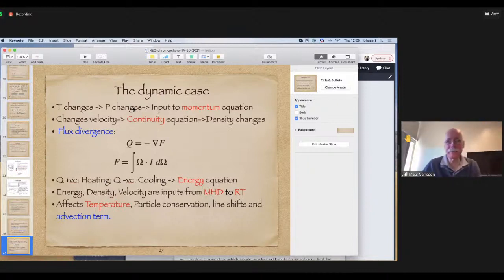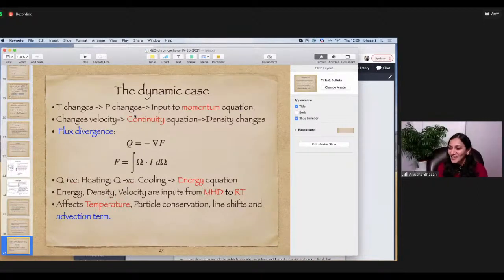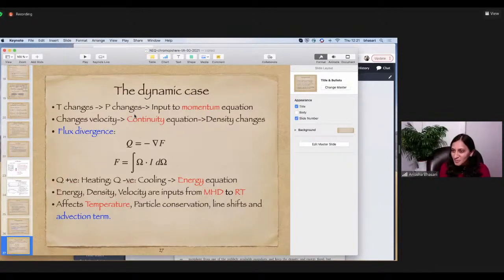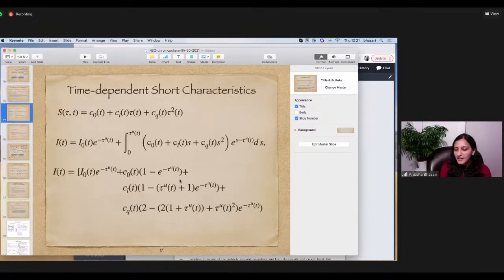Mats, you can go ahead. Yeah, thank you very much for a nice talk and very nice work. Do you have any idea of how long it will take, I mean, running MURaM with or without this module? Yes, I was expecting this question. There are two main reasons for the slowness of the code. One is the explicit wavelength dependence of the radiative and related quantities. The second is that, to evaluate the intensity that I showed here, we have to use exponential integrals in certain cases. And there are many cases where, depending on the value of tau, we have to evaluate differently. But the main problem is that, in a major part, we have to evaluate using the exponential integral. Because of these two reasons, the code is much slower compared to the LTE MURaM version.